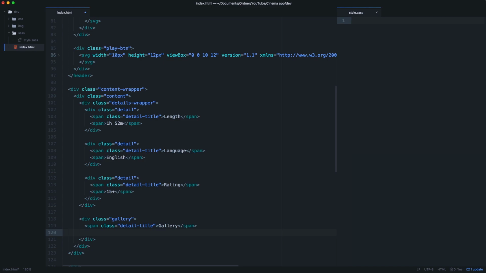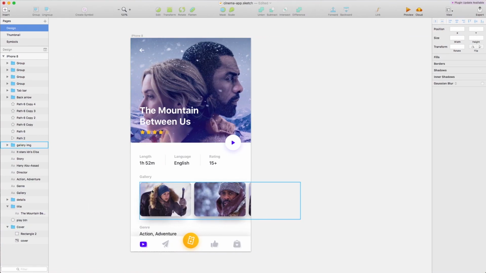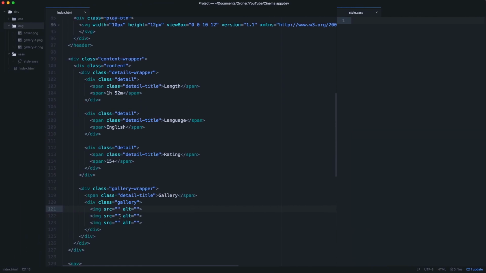Then we'll need a, okay, it's better to call this the gallery wrapper, and this one will be dot gallery, and inside it we need 3 image tags. We just use 3, and these are the images we'll use. It's basically gallery 1 and gallery 2, and the third image will be the first image again, because I couldn't find another better one.